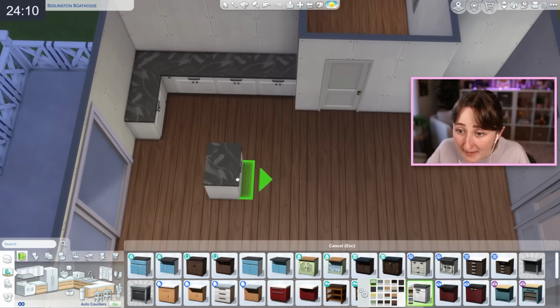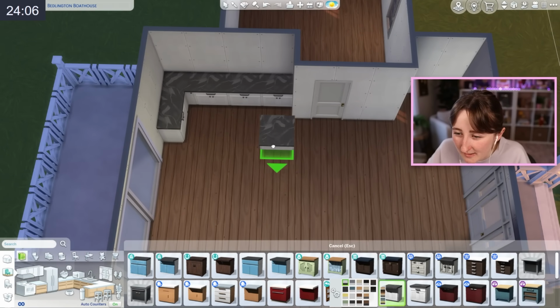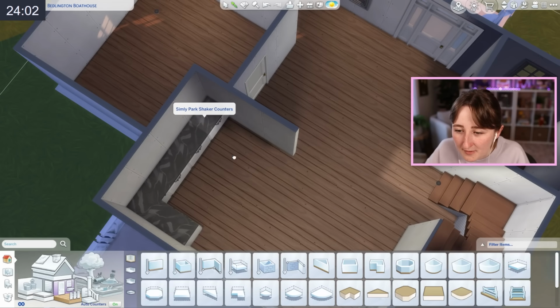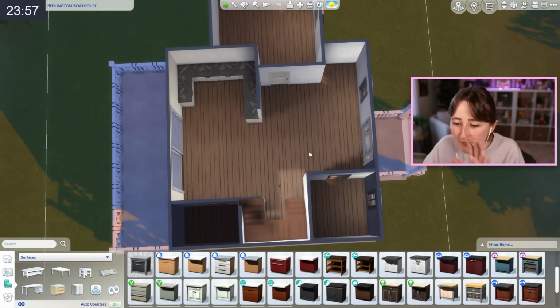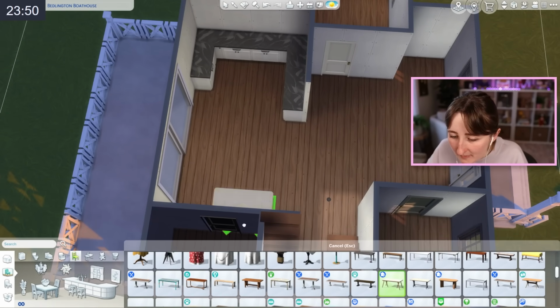That's not really what I wanted, but I guess we're gonna have to just make do. And we're gonna probably have to stick to these kitchen cabinets. I don't see a world where I change these anymore. Maybe I could build a wall around this way too. Splitting it up feels like the right choice, right? And then we could do maybe a dining table.